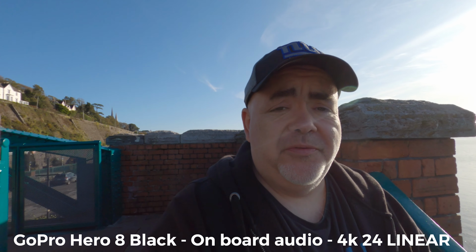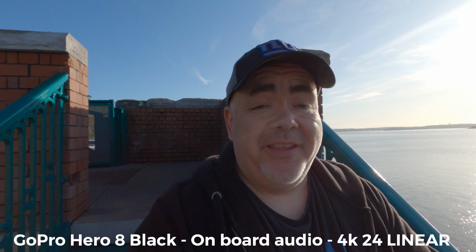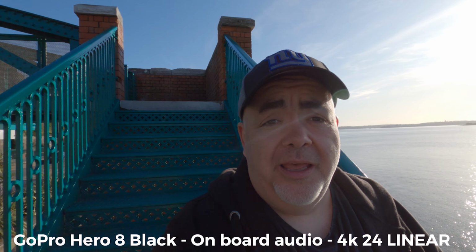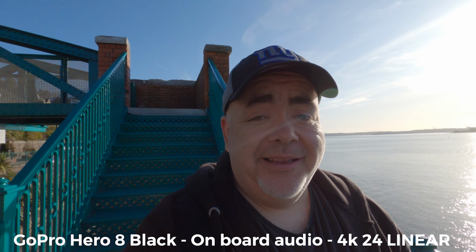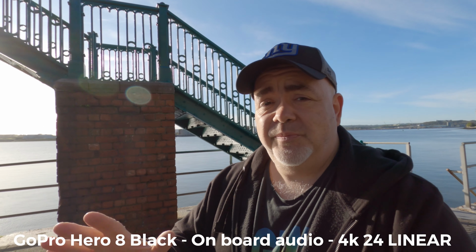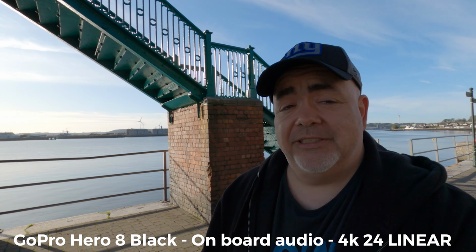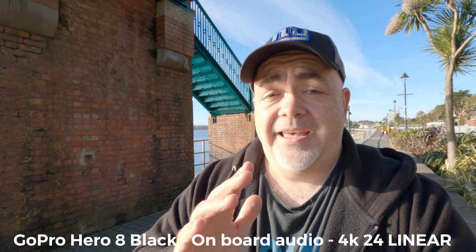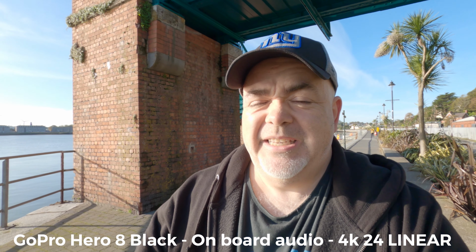Probably one of the biggest reasons some of you will actually buy the GoPro Hero 8 Black is for this mode. Right now I am shooting this in 4K 24 high bitrate, and it's linear. Linear, so no more fisheye, no more GoPro distortion, which we can see as I'm also shooting 4K 24 on the GoPro Hero 7 Black, and you can see that distortion and all of that jazz. Hypersmooth is on, by the way. There is no boost, so this is probably one of the biggest reasons you guys will pick up this camera. It's this linear mode. Insanely good.